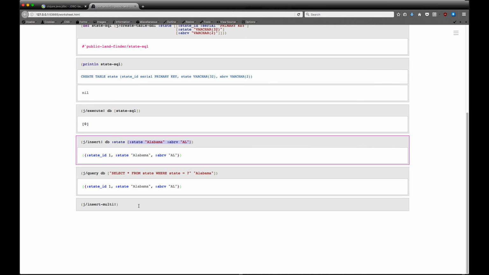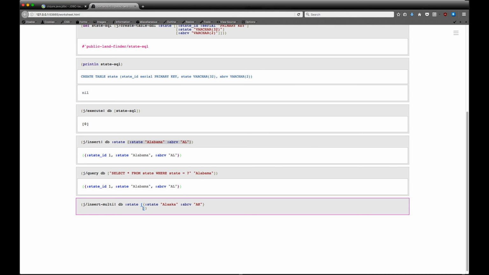And so let's see, so what that looks like is insert multi, DB, we're going to go into state, let's see, the next one in alphabetical order is Alaska, the abbreviation for which is AK.